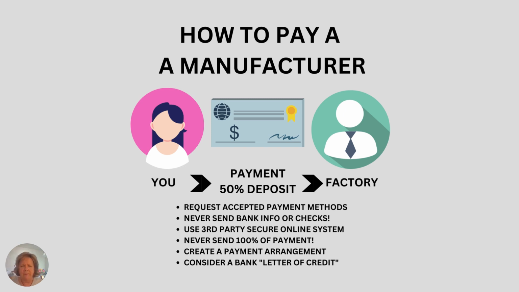You never want to send a bank check. Make sure that you use a third party, a secure online system. You can use a letter of credit. I mean, banks speak to each other. This is something that you can easily arrange. And again, always make sure that you are paying a portion, but never 100%. You can make that payment arrangement with the factory.